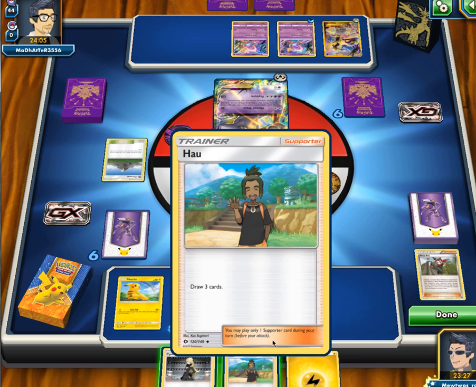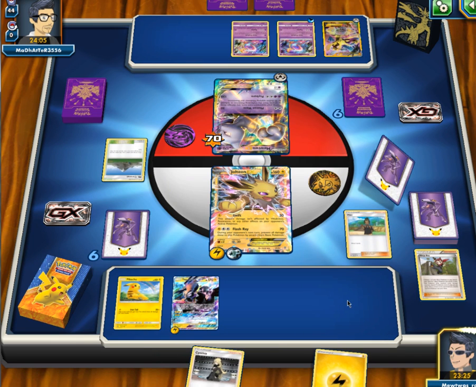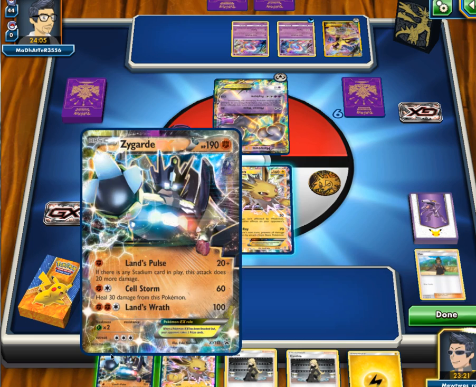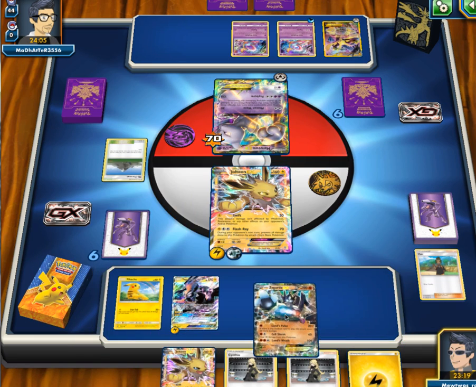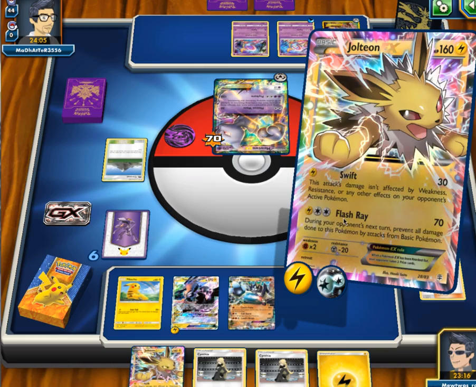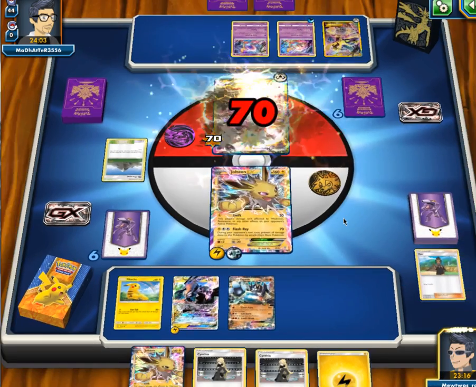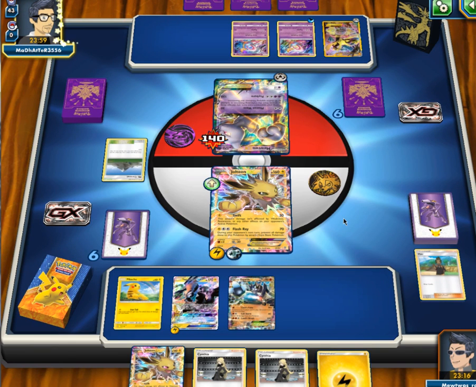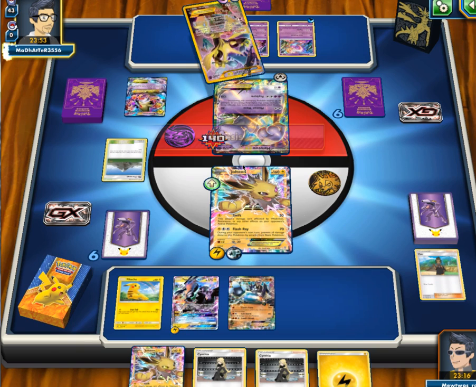And I got energy, I can build up Tapu Koko. I also got Hau, so let me draw three cards. Ooh, Zygarde, another Jolteon, and another Cynthia. I'll definitely put Zygarde down, and after Tapu Koko, I'll try to build him up. I'll Flash Ray him again, and next turn I should be able to knock out his Mewtwo. As long as he doesn't Mega Evolve his Alakazam, I should be fine.